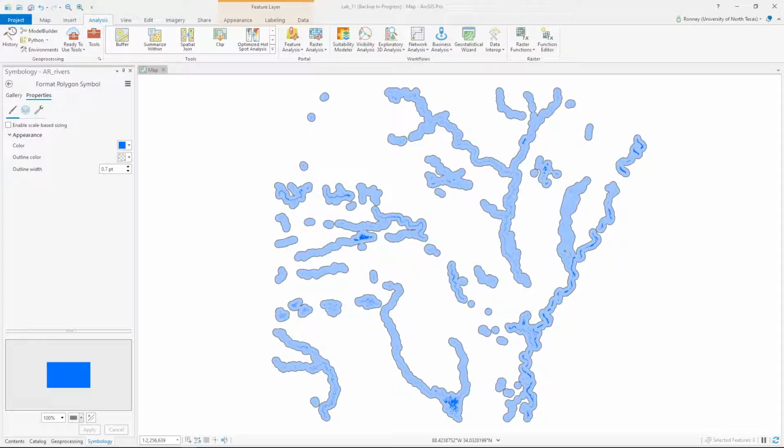The second exercise will create a buffer. We'll create a buffer around the AR major cities shape layer using a variable distance buffer. This exercise involves 3 steps. First, you will open the cities layer attribute table and insert a new field that will hold the variable buffer distance. Second, you will use select by attributes to assign attribute values for the buffer distance. Third, you will apply the buffer tool to create the buffers. That's a lot of words. Let's just get into it.